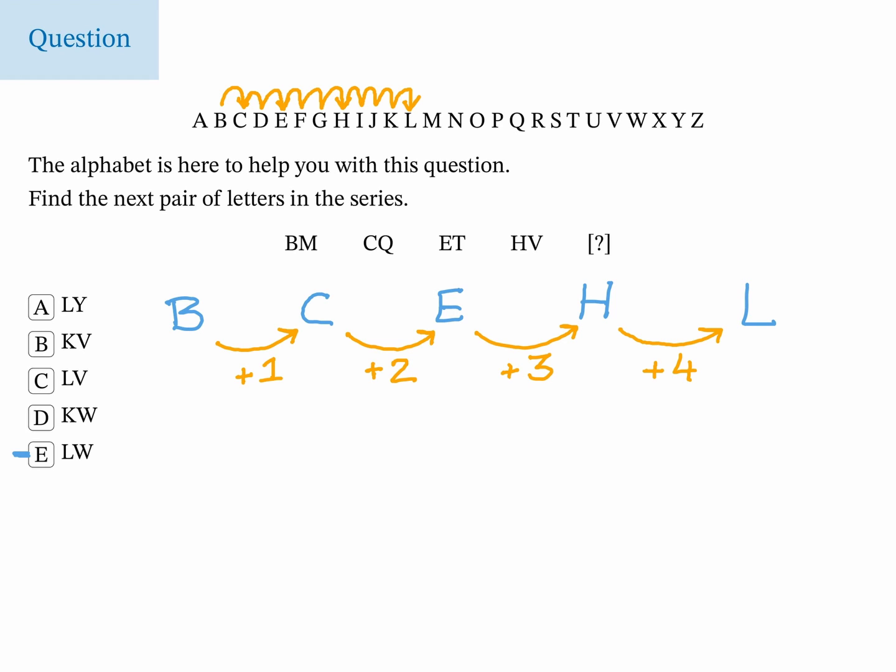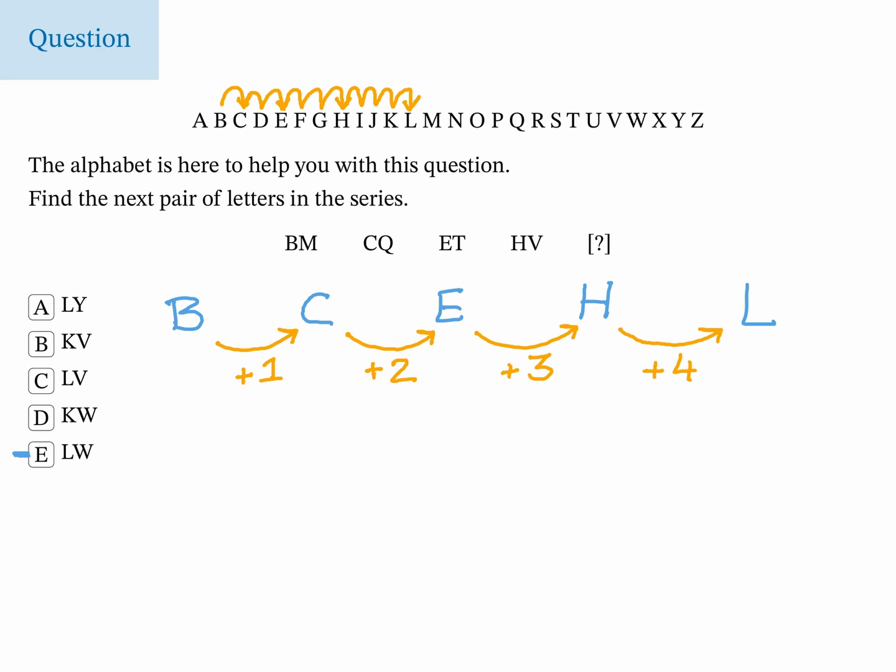So this is a little different to what we've seen before. Normally, we either had the letters moving by the same amount each time, sometimes forwards, sometimes backwards, or not moving at all. But in this one, we've actually got them moving forward, but by a different amount each time, but we can still spot a pattern with how much they move forward.